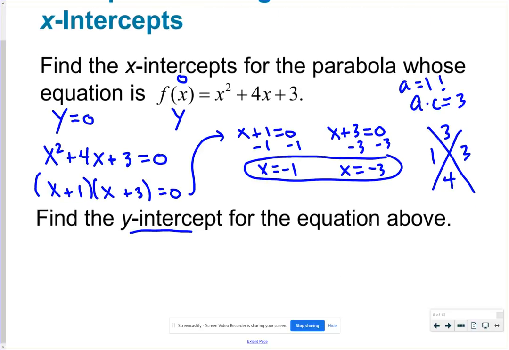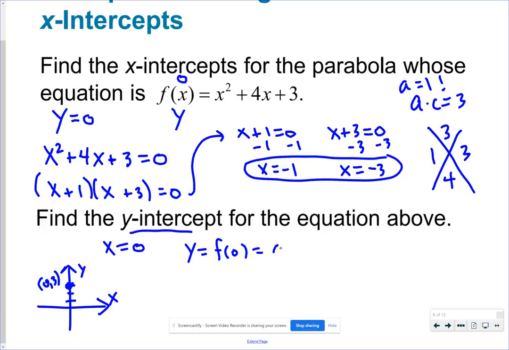All right. To find the y-intercept for that quadratic function, we replace the x with 0. You only get to be on the y-axis if the x value is 0. Think about that. When do y-intercepts happen? If the y-intercept was right there, that's only going to happen if x is 0, right? That's the point 0, 3. My x value has to be 0 to be on the y-axis. So to find a y-intercept, we just replace the x with 0 in the function.